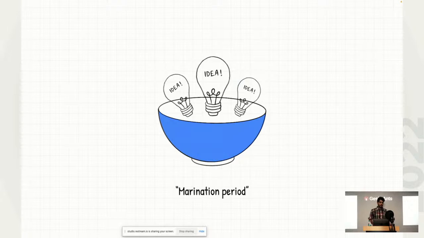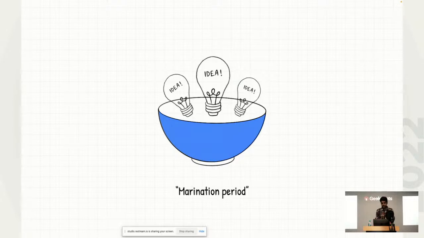The next thing is called a marination period. Now, this is something we found out a few months ago. After multiple features that we made, let's think of it like V1 and V2s of the same feature, we started to realize a common occurrence: once we would make the V2 of it, a lot of insights would get quite obvious to us, and we would try to understand why we didn't think of this in the first go itself. And that's when we realized that it's basically just the lack of time that we were spending understanding the problem, and we were jumping on the solution way too quickly.